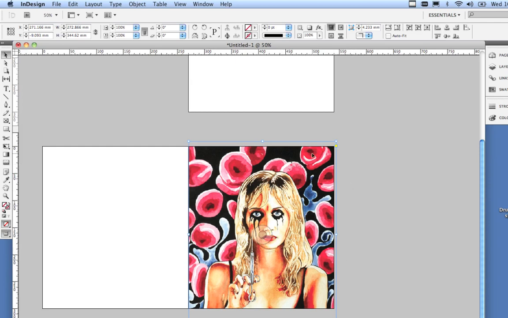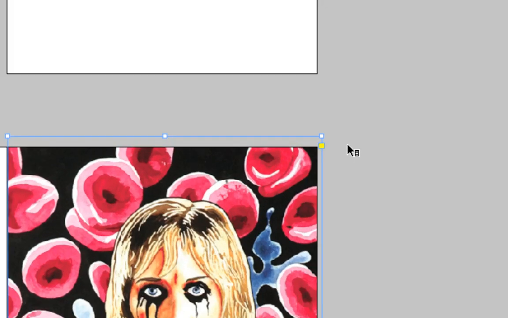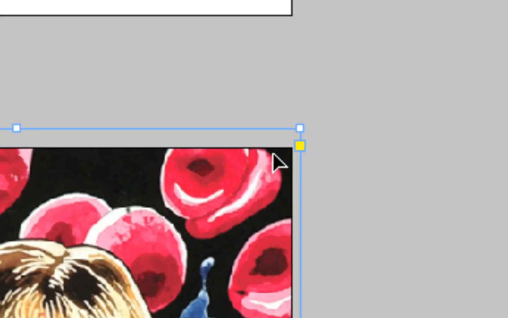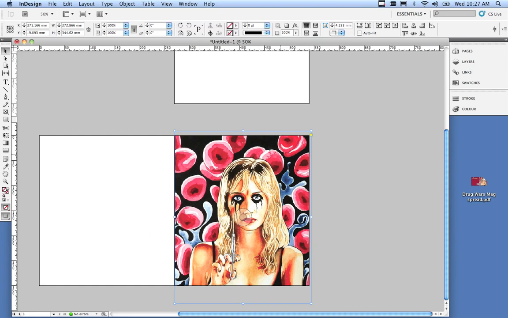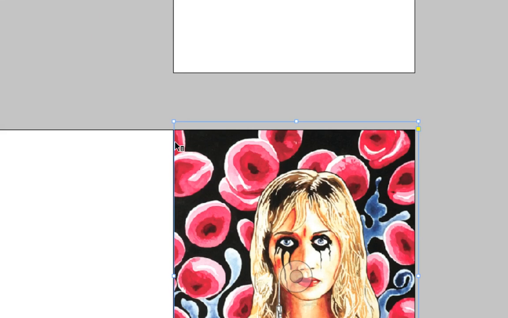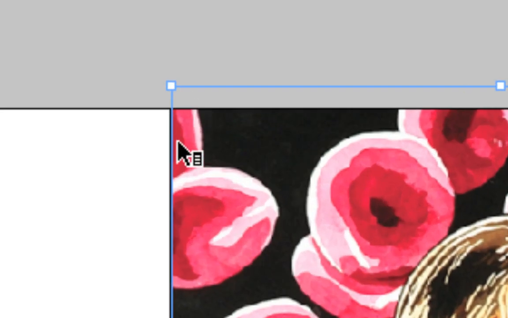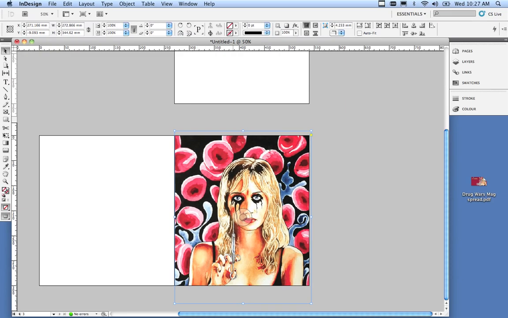Now, if you look closely, you'll see that there's a little bit of overhang. Okay, I'll show you what I mean. It's not snug to the edge of the page. It sort of runs over the page a little bit. And that's what we call bleed. Now, if you want anything to bleed off the edge of the page, so when it's printed there's a nice, fine, crisp finish, you have to do that. It's nice and snug into the middle of the page, so it butts up beautifully to the middle, but it hangs over the other three sides, and that's what we want.